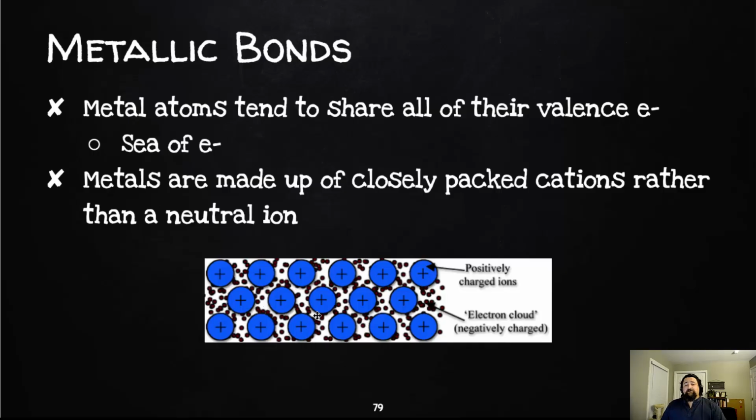But it not only stabilizes the cation, it holds it together because an electron that's attracted to one of them is also attracted to the other. So you get this kind of ionic-like interaction with this covalent-like sharing, and because of it, they're kind of loosely tied together. And I say loosely because with those electrons moving around constantly, the cations are able to shift around if they want to.